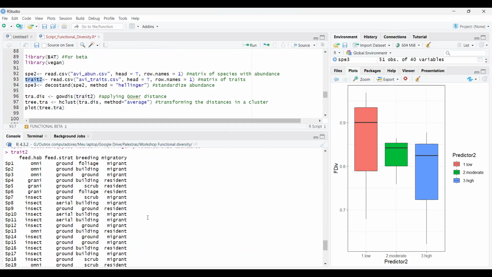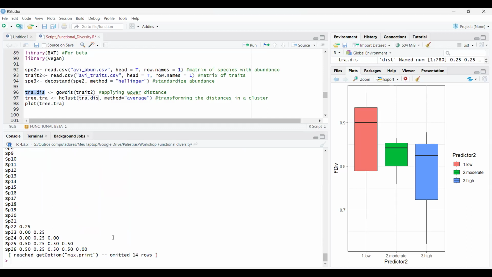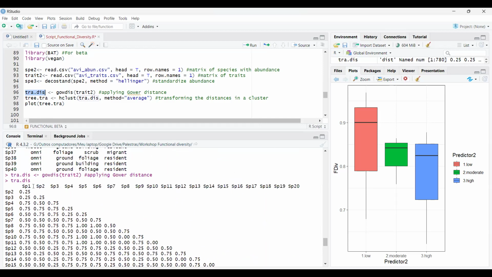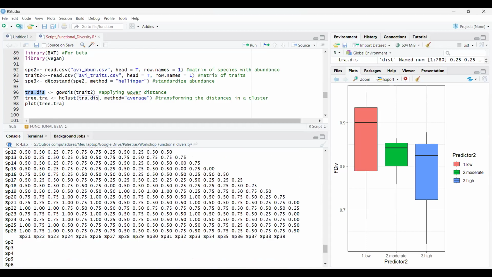So we have these more categorical traits, and for that we also use Gower distance to transform our traits. So we're going to run Gower distance here, and then again we have distance between species based on the traits, the composition of traits.